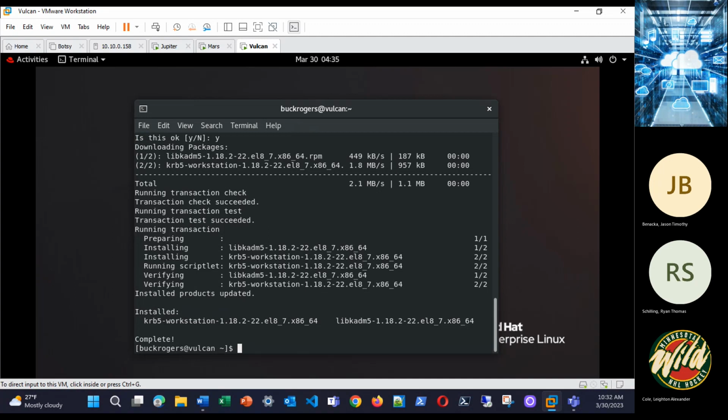Next thing up is we need to do a realm join now that we have Kerberos. So what we're doing here is we're joining Vulkan to the Active Directory network.